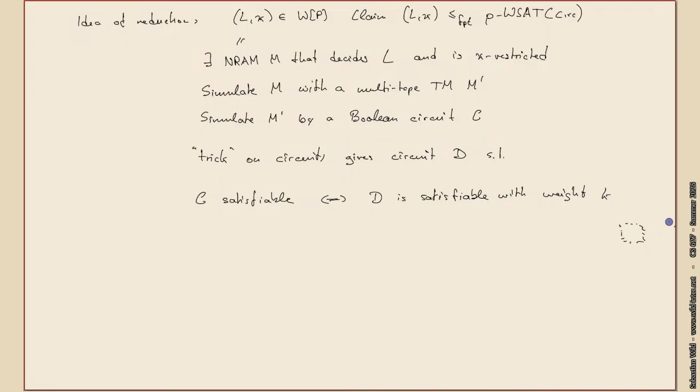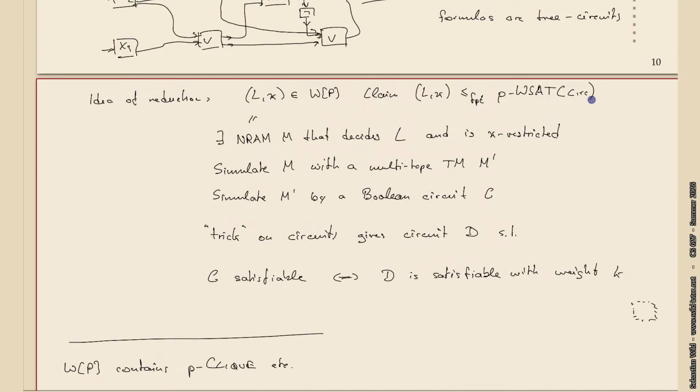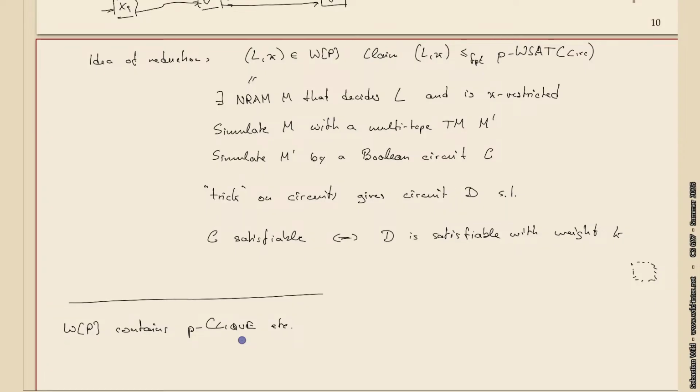Yeah, I don't think I have a nice example here. The problem with WP is that it still seems too powerful. The key problems that we were looking at, say p-click, is part of this class. But it seems that we cannot actually reduce this problem p-sat circuits to p-click. In a way, the circuits are too powerful, and this WP complete problem is too powerful to be simulated with something like p-click. If you were wondering how to do that, I guess it's subject to some complexity theory assumption. It isn't possible.